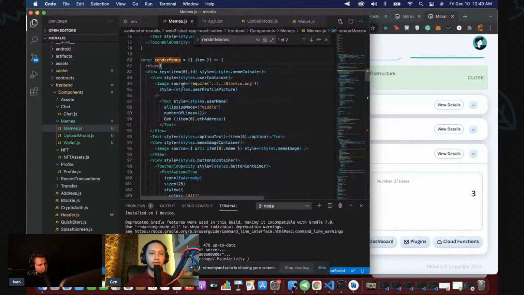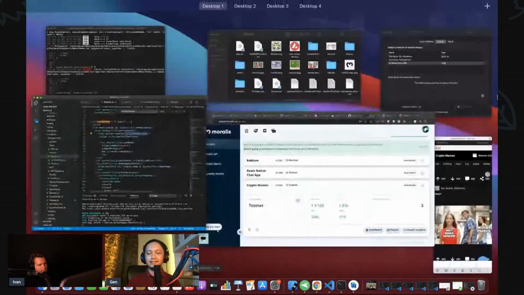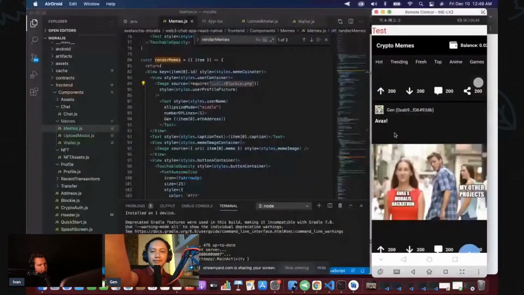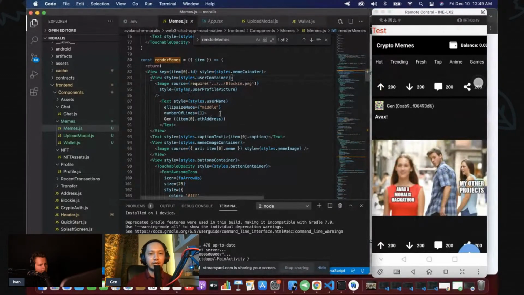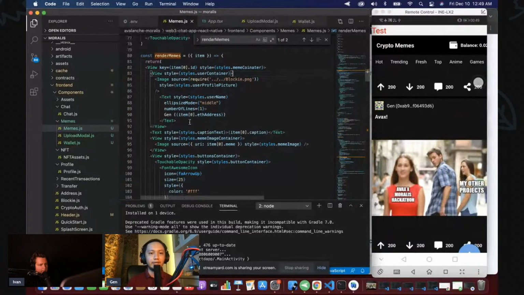So as you can see, we do have here an image element that will render the blocky, which is the blocky you can see on the screen. Yeah, so you can see my screen. We do see here the blocky, and beside the blocky is actually my name, which as of the moment I just hard coded, but you can definitely also get the name of the user from the table.